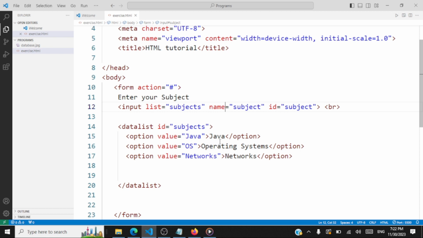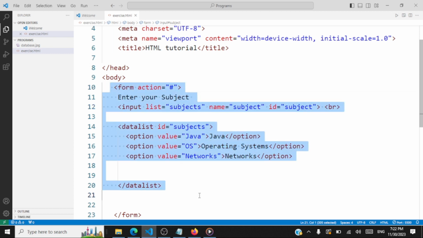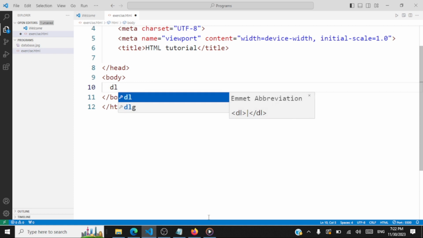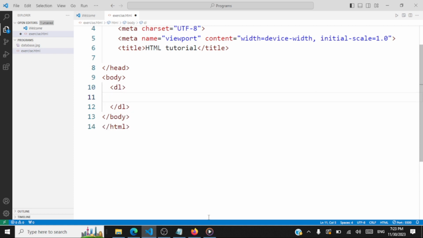Very simple concepts, but kind of new concepts. So let's take a look at the next tag, that is on description list. You call something a description list. You're going to have a term and a description for that, and that will be put under the description list. For this, the tag we are going to use is DL, description list.